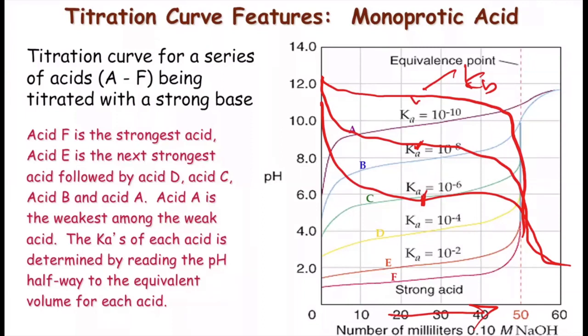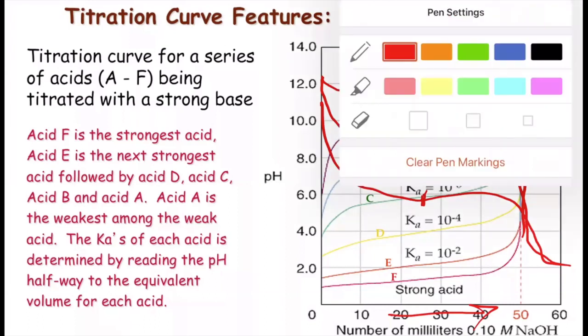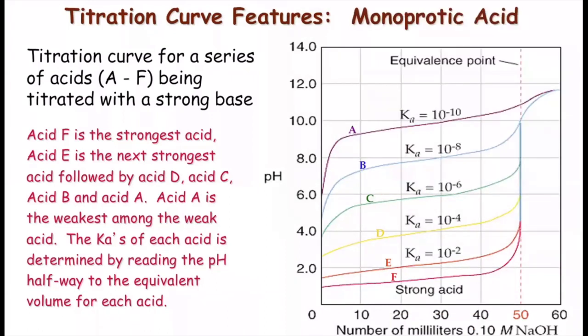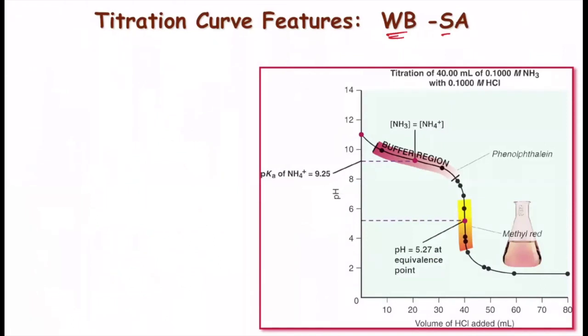So this is an important curve, and if you look at the sample test, you see that there was a question in the sample test that had this. This is a titration of a weak base and a strong acid. This is ammonium. So we have, say, ammonium chloride, and we're adding hydrochloric acid to it, for example. Well, we start with a basic solution because what's going on is that this is a base.